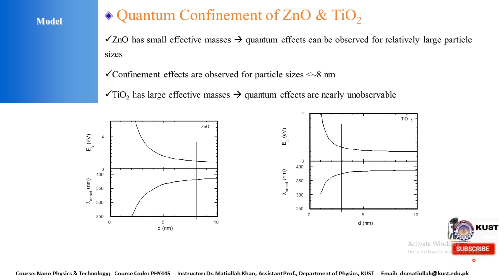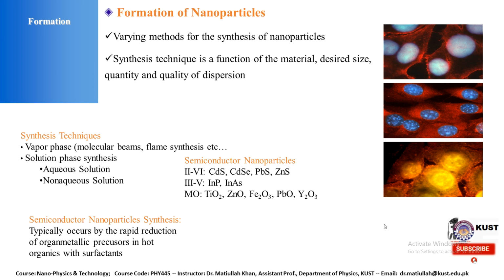So here we can see the quantum effect and the quantum confinement in the case of TiO2 and ZnO. Here in the case of ZnO we can see how the particle size confines the particles in a particular wavelength region. In the case of TiO2 we can also see in this figure that the band gap and the wavelength in nanometer are mentioned. So how can we relate the two with each other and with the particle size of that particular material?